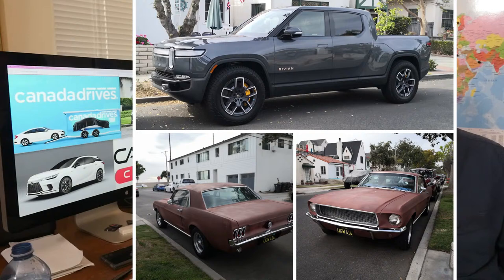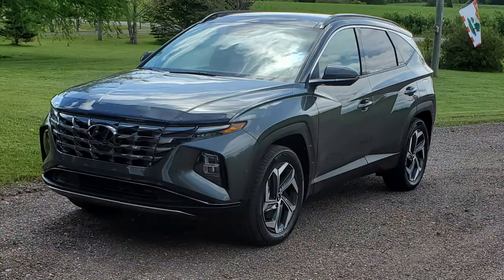Next one from Tony — a picture collage of his trip to California. He spotted an original faded-paint red 1965 Mustang coupe and also the new Rivian. You see lots of cool cars in California. After that, Lauren sent a picture of his Tucson PHEV — like a rare spotted owl getting that. Same model my mother-in-law got; she got the white one, I like it in gray.